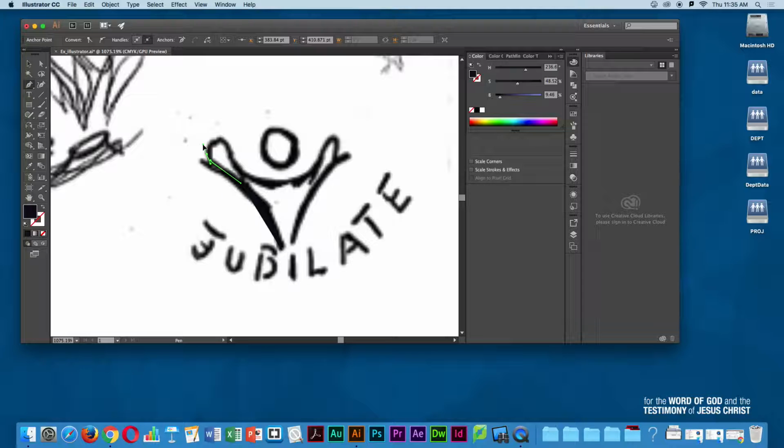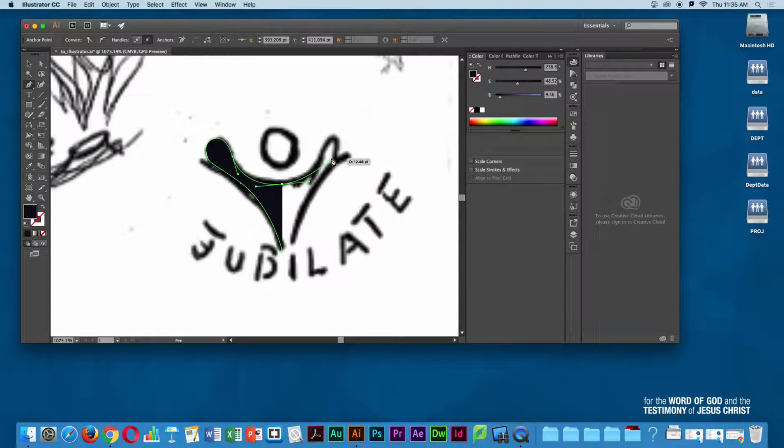Typically, you're not going to go more than a half circle away from any given point. So here, I'll add a point there. That's just a quarter of a circle. And then here, you can see this is the moment where this curve ends and this curve begins, and that's where I want my point to show up. So I'll put that there. You can see I'm following much more closely to the sketch, and it's helpful that the sketch is a lot easier to work from. Then I'll click there, and I'll drag this out so that it follows that shape for the most part.